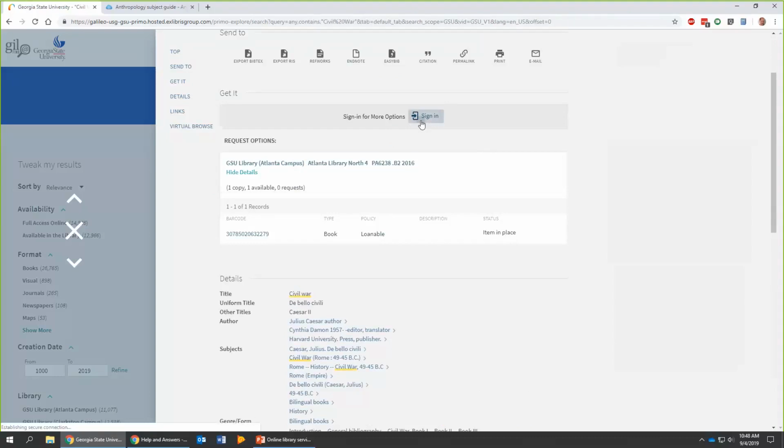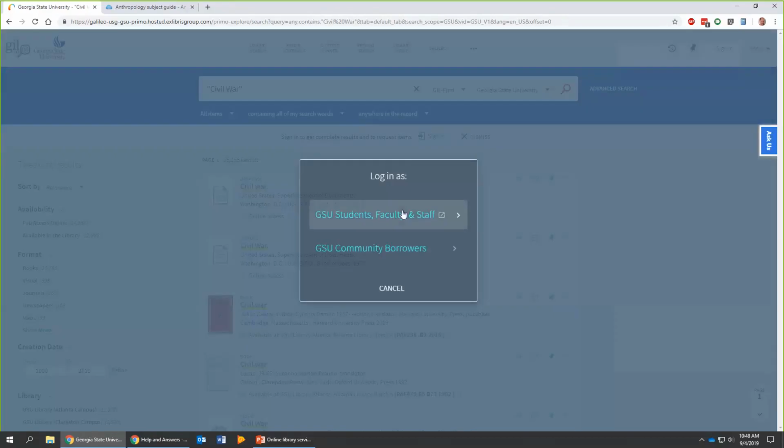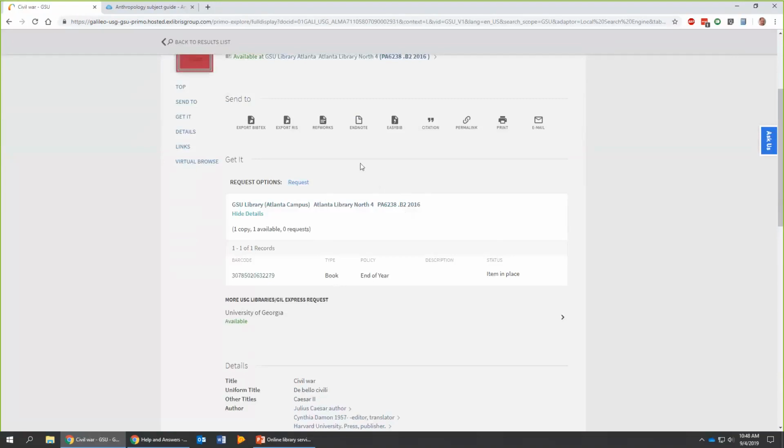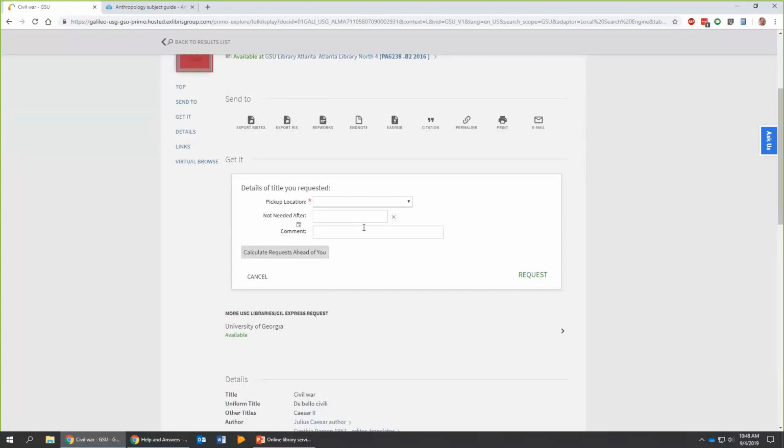And again, I just sign in with my campus ID and password. Oh, this computer remembered my password since I've signed in previously. But all I would have to do is click request, and then there's a little form, and I just tell it which campus I want it sent to. Costs nothing. It's all part of the service.